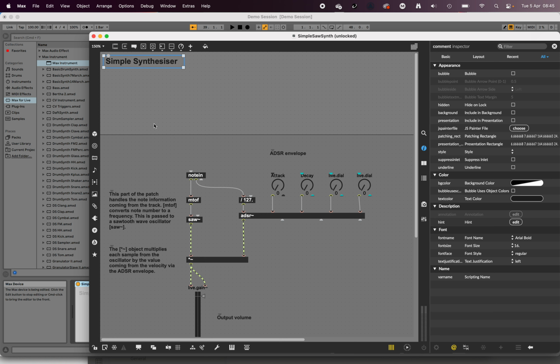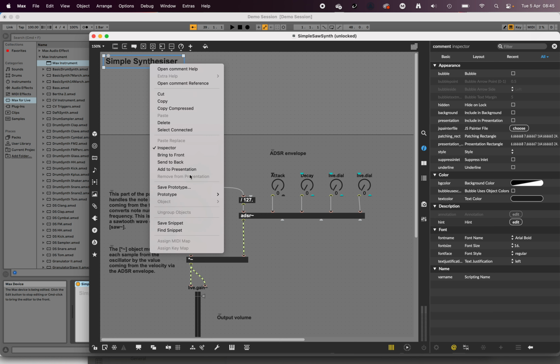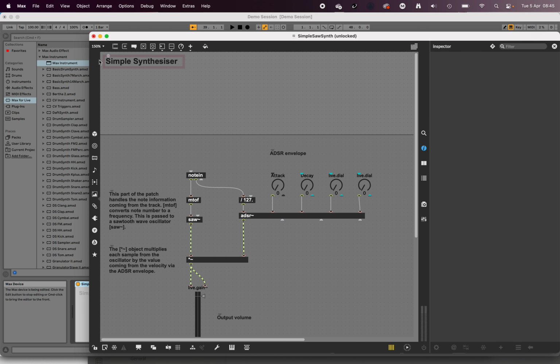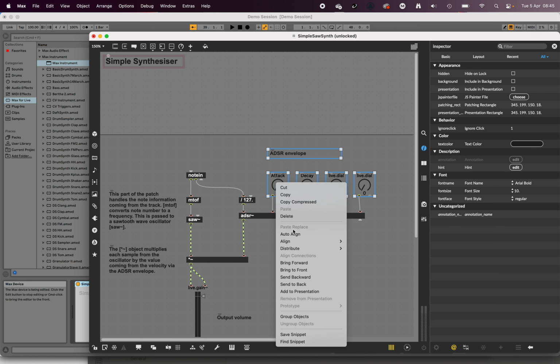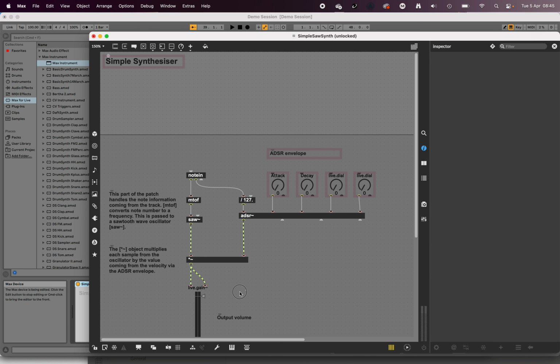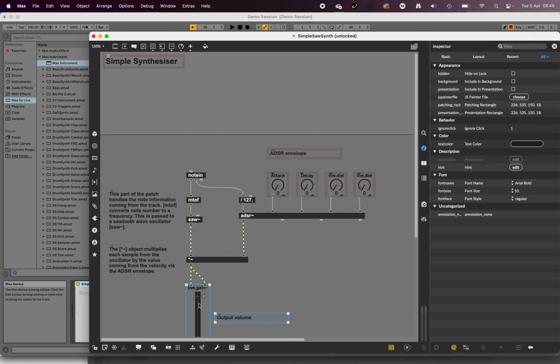So click on that, and I'm going to right click and go to add to presentation. When I do that, you can see the little pretty pink glow appears around it. I'm going to do that for all the components that I want to add to presentation. And by the way, there is a quick key for that, which is Command P. So all of those, oops, didn't work. Sorry, Command Shift P, I think. There we go.